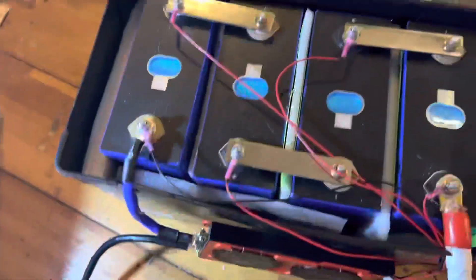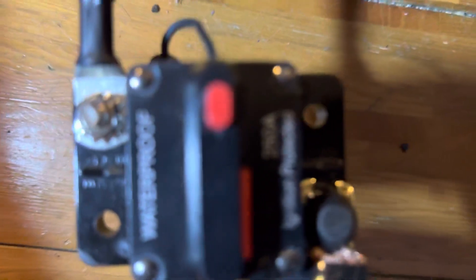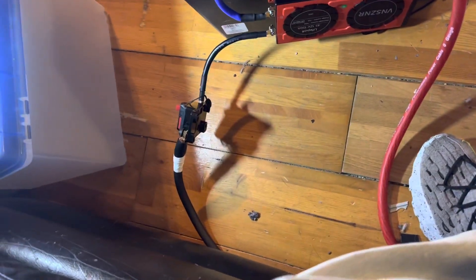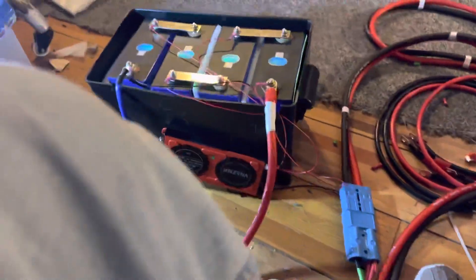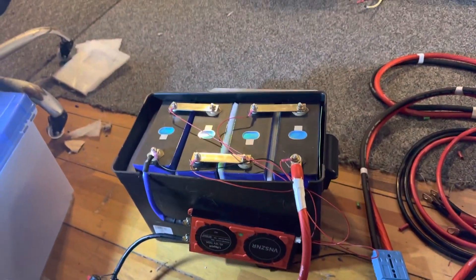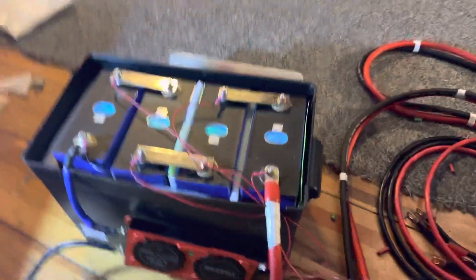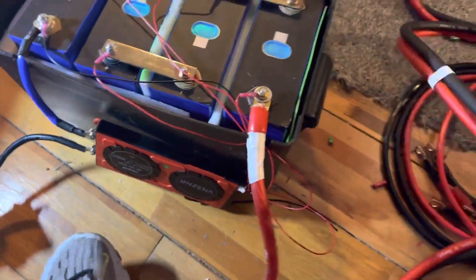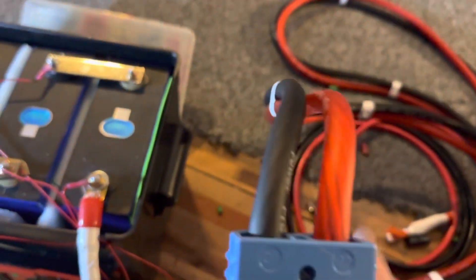It comes off your negative line. I also have a 250 amp breaker on the low side — more or less it's a power switch. And then coming off, we have zero gauge wire. I have a little too much; it shouldn't be more than six feet and I've got ten feet.